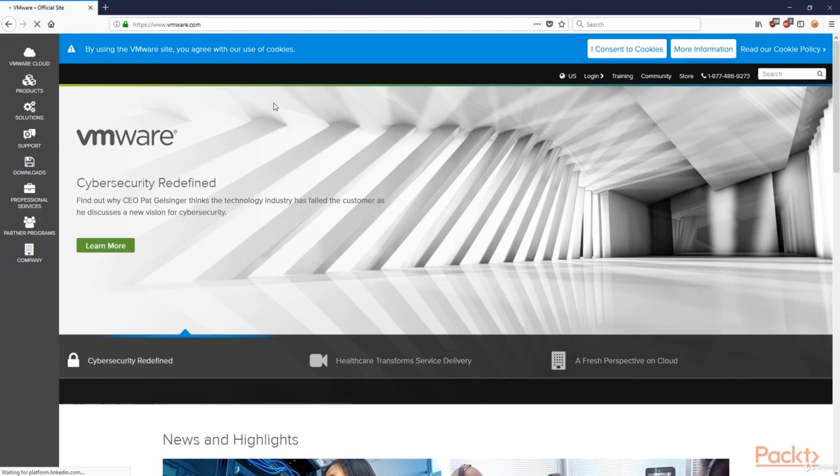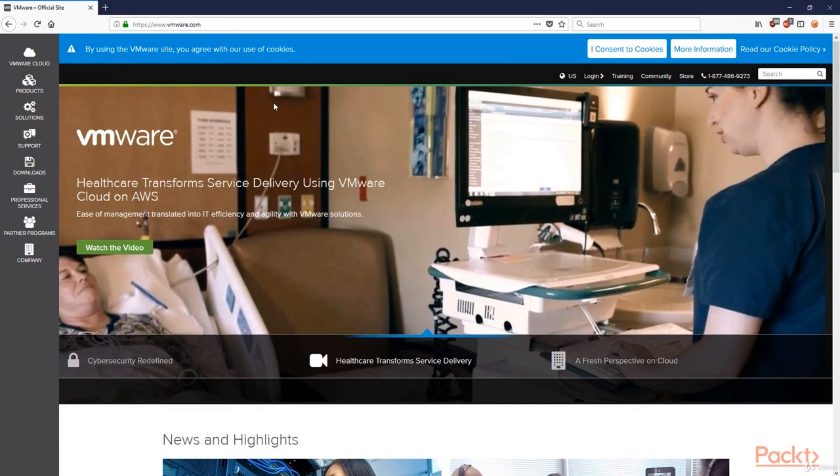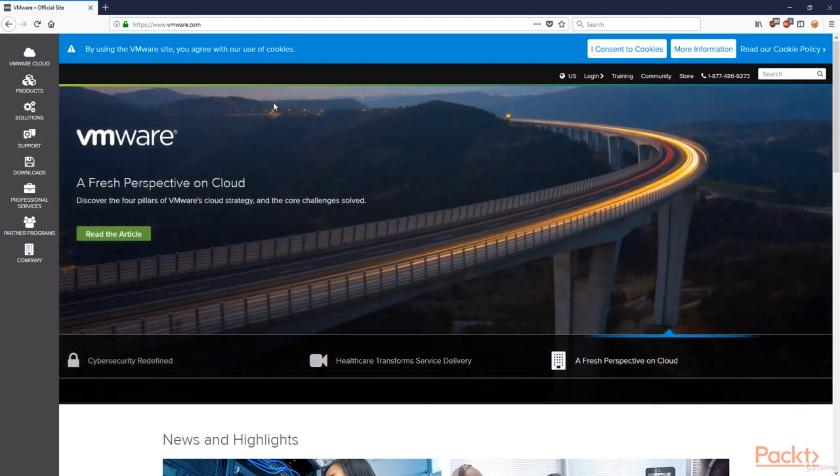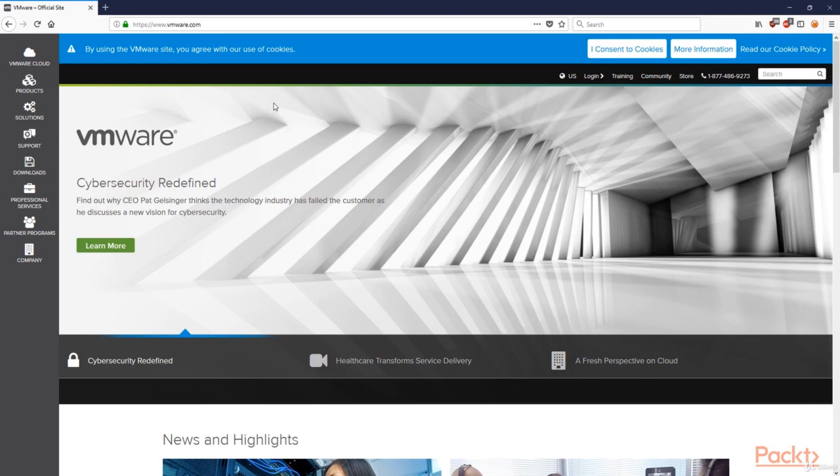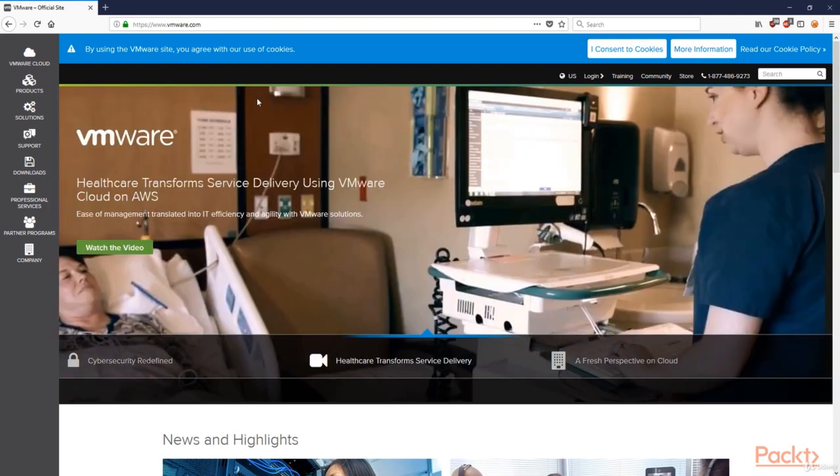And before we get started with downloading the files, I just want to point out that VMware is a free option, but it does have a paid version. The paid version and the free version are very similar. The paid version just offers additional functionality, more on the professional side. Now in this course, we're going to be using VMware, the free version, which is Workstation Player, and it'll work perfectly fine with everything that we're going to be doing in the course.